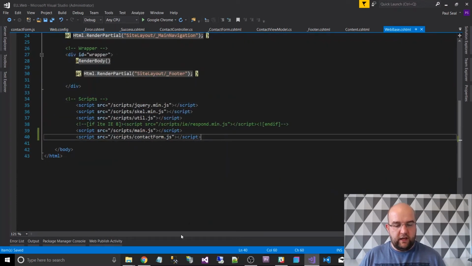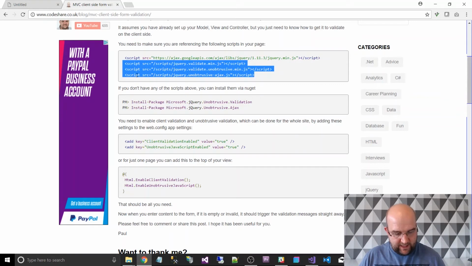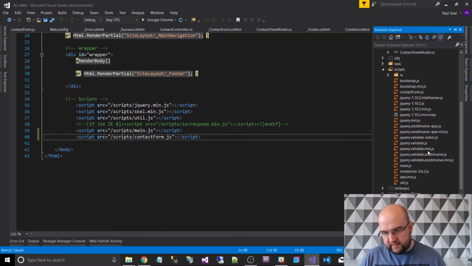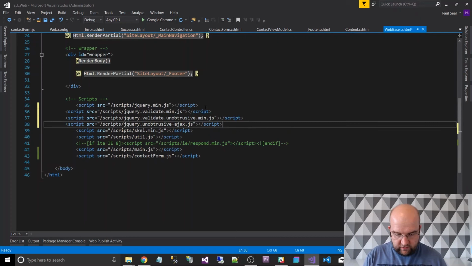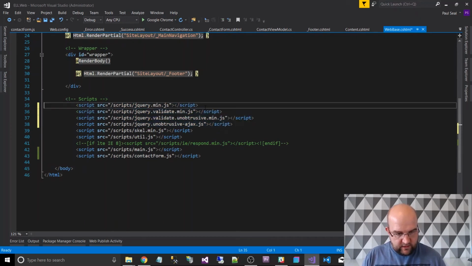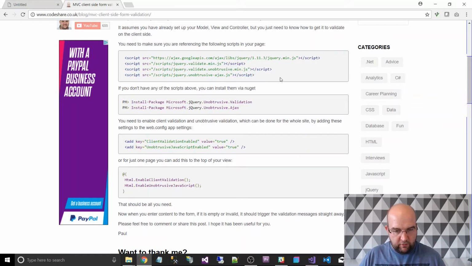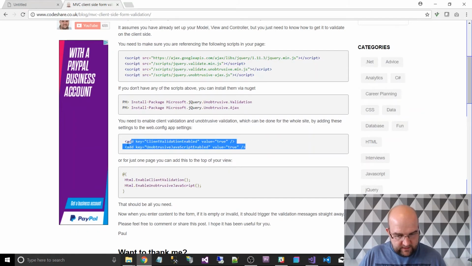So I need to make sure that I reference those scripts that I've just added. I can do that by just copying this, because this is going to be the exact same structure, because it installs in the exact same places. And then I'm just going to put that above and just under the jQuery reference. That one's already got jQuery on there. I don't need that because I've got it in my project already. I just need to reference these others. Oh yeah, so I think it's these that it's added.